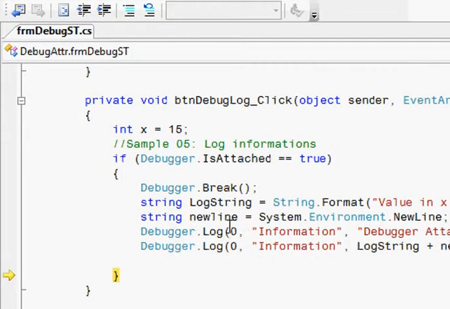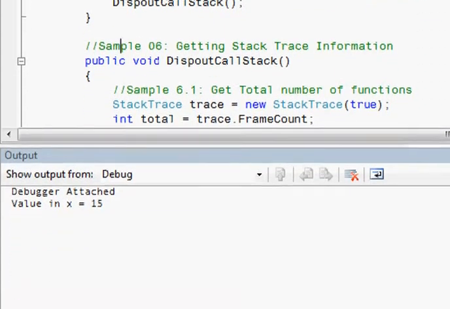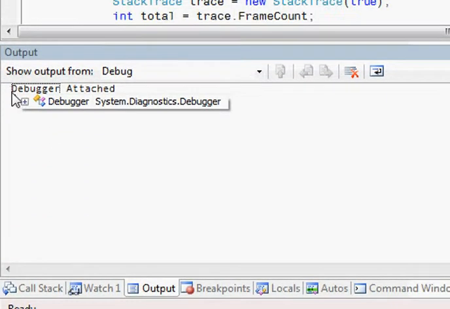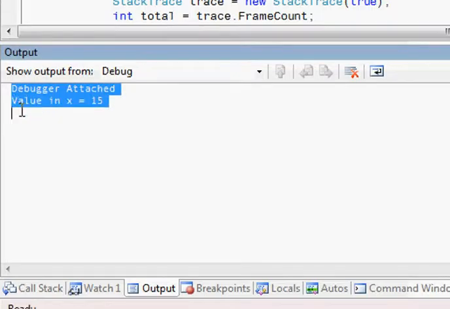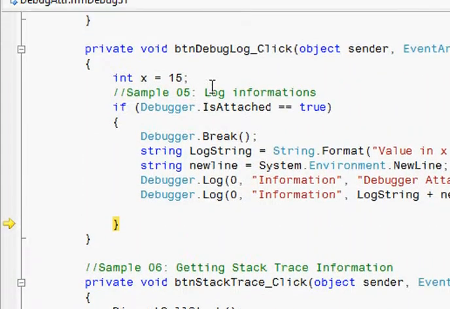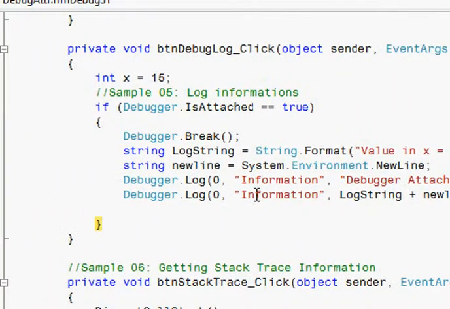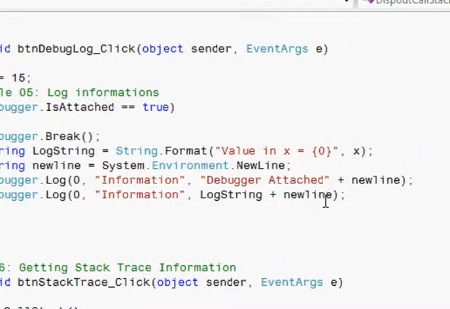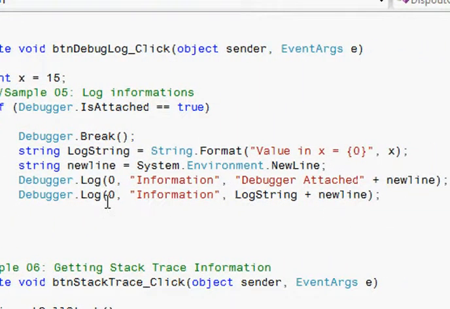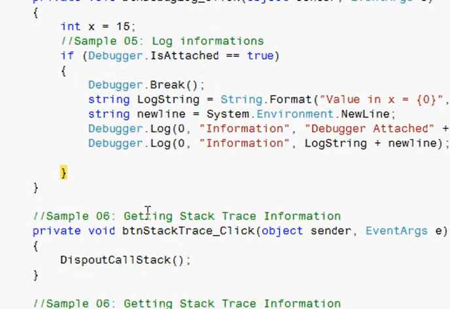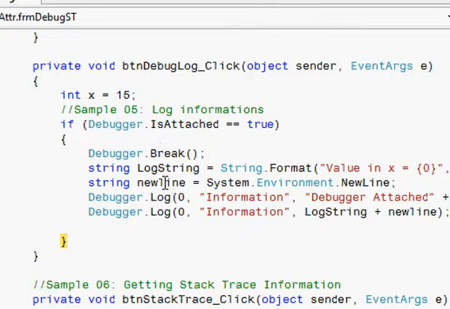Instead, if you put a debugger log like this and produce all 500 outputs here, then at a later point of time you can check whether a particular value is fetched from the database or not. So in that sense, the debugger log will be useful. Also keep in mind that you should put your log in a temporary fashion, so that will be useful. So I'm closing this video for now.